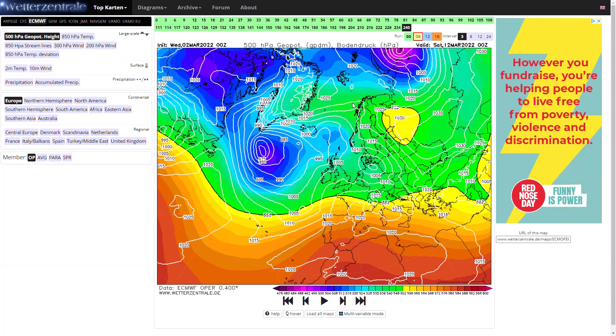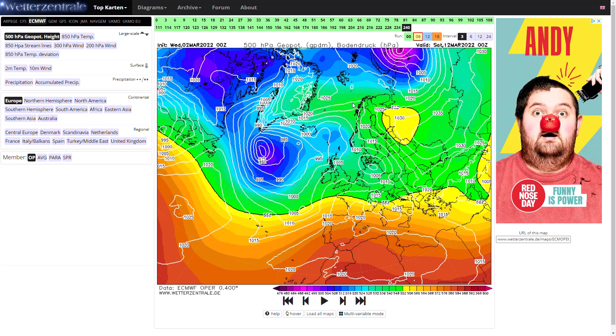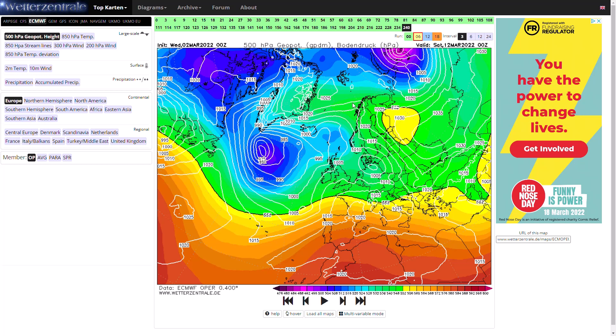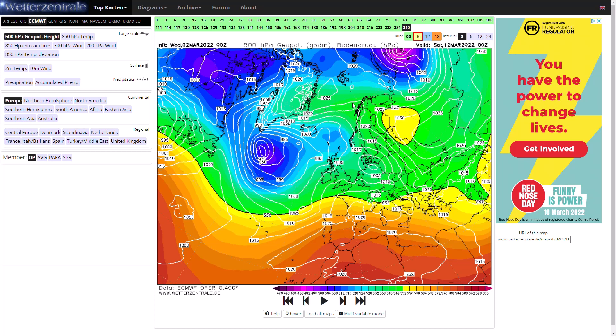By all these runs they all are showing that high pressure building up towards Scandinavia, all are attempting an easterly wind, with the ECMWF probably the most successful with it. But all towards the end of the runs are showing the breakdown in that easterly wind and more of a west to southwesterly wind coming in. Of course we do have signals for easterly winds, but as we've seen this winter so far the tropospheric and stratospheric polar vortex have been so strong that it's been almost impossible to get any major blocking going, so I wouldn't expect this easterly wind to last more than maybe three to five days — and that's really what we're seeing on the models at the moment.